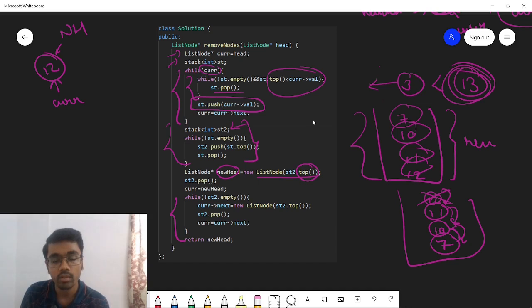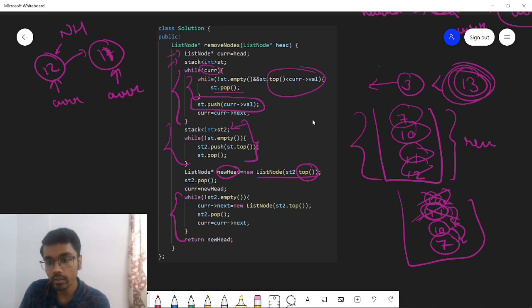We do the same process again: creating the node, pointing the current's next to this particular node and then moving forward. Since there can be many elements, we are using a while loop. Current's next will be nothing but the new node that we are creating, in this case 11. We point it to the new node, then pop it out and move our current pointer ahead.